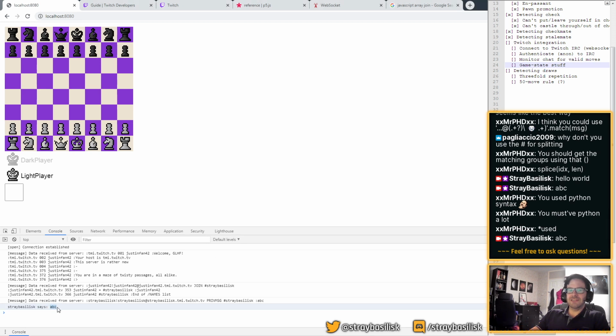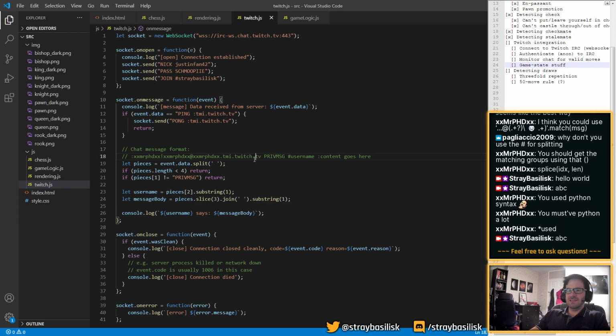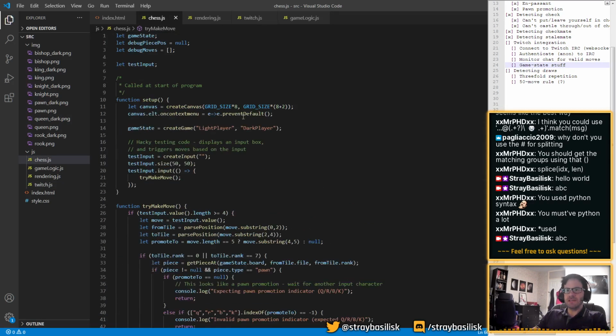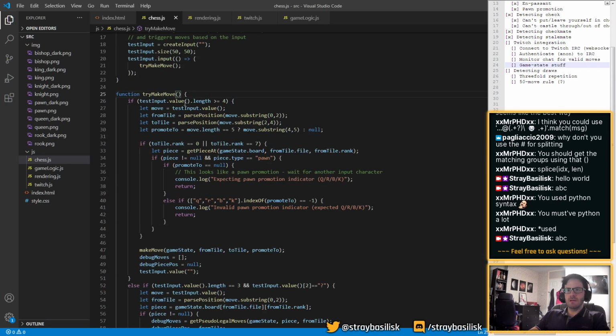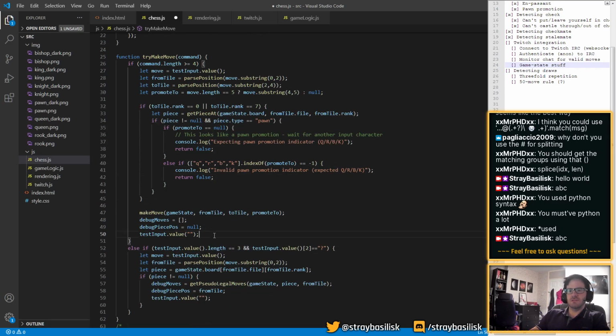Okay, we now have this information. I think we can make this a little bit nicer. Okay, so let's call this command. False. I'm removing some of the hackiness that tied this specifically to that input box.